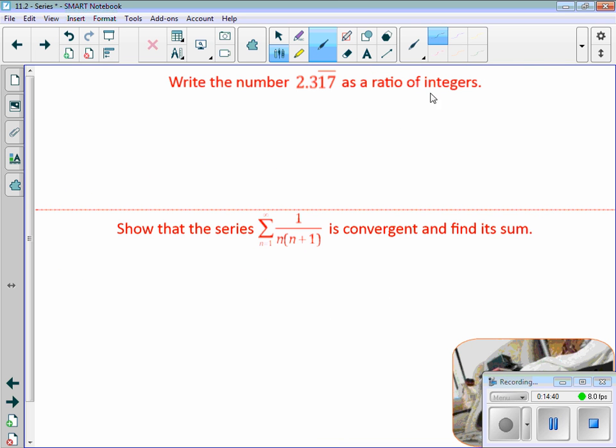Okay, so write this number as a ratio of integers. I've never seen them put this particular question on there, but it's a good question. You'd almost need to use your calculator to come up with this, so I don't know how they would put this exact question on there. But it does use what we were just doing, so we're going to go through it. So we got 2.317, and the 17 is the only thing that's repeating. So the 2.3 part is not anything that's repeating. So the 2.3 we're just going to leave out front. And then we're going to add what to it to get the first 17?